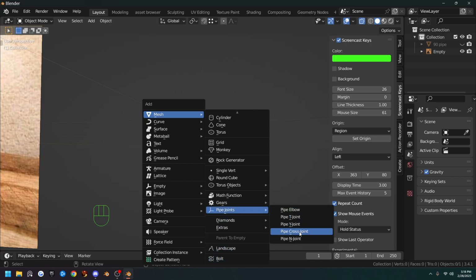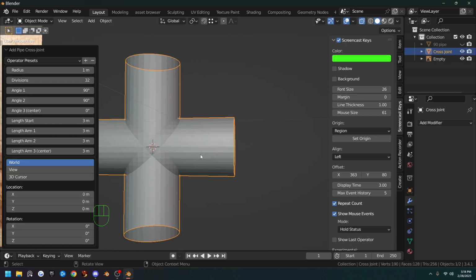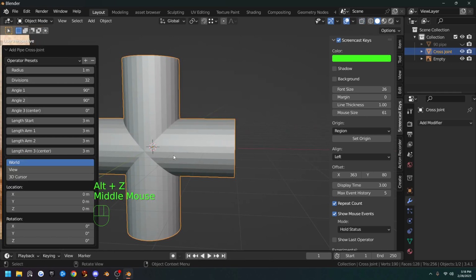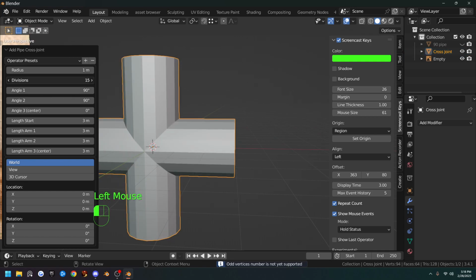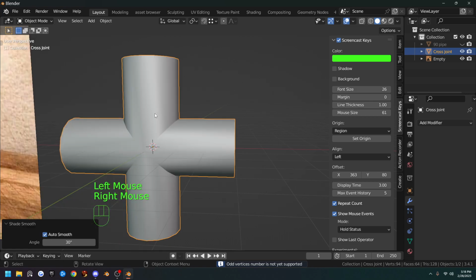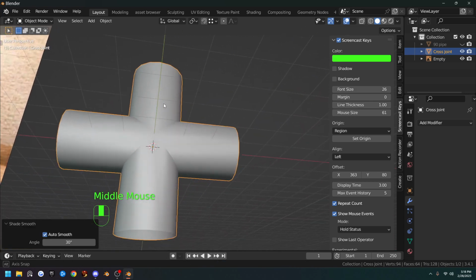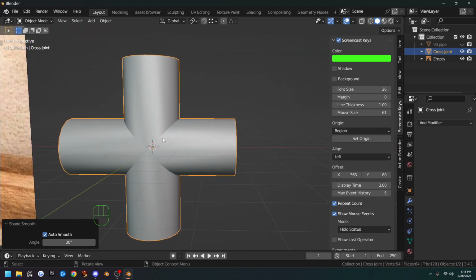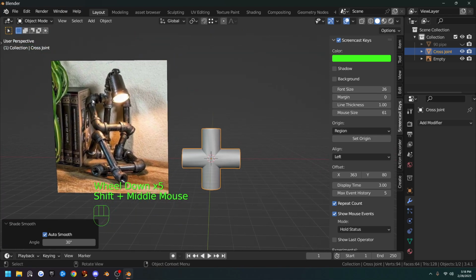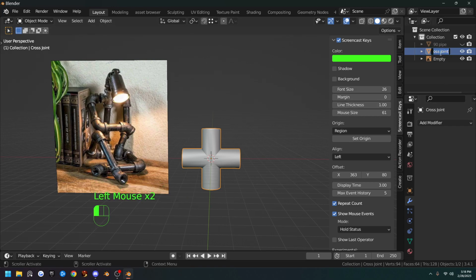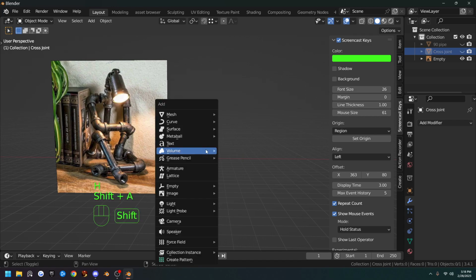Oh, now you're gonna do a pipe. Yes, I didn't want to use this though. That's not what I did. I used a modifier. Whoops. That'll do. So that gives me that part. So we'll call it my cross joint spine. We'll hide that.